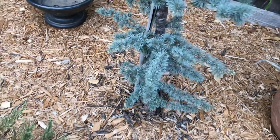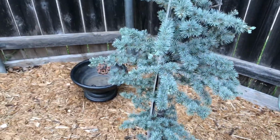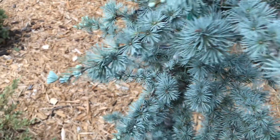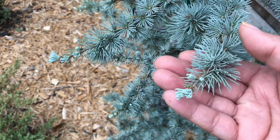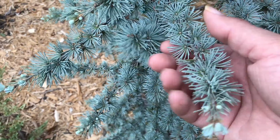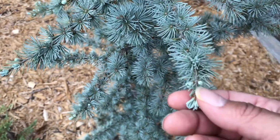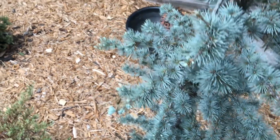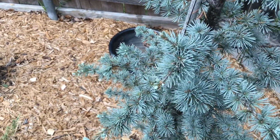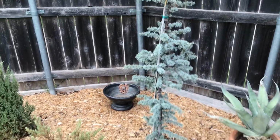And then here I have the Blue Atlas Cedar Horstmann. And I love this tree. I call it the best tree in the yard, for me at least. You see the new foliage is starting to come out. It's a lot lighter, and it's really soft. The old foliage is spiky, but nothing like a Blue Point Juniper. These are much softer. And you see all the new foliage coming out. It's really nice looking. It's about 6.5 feet tall now, probably.